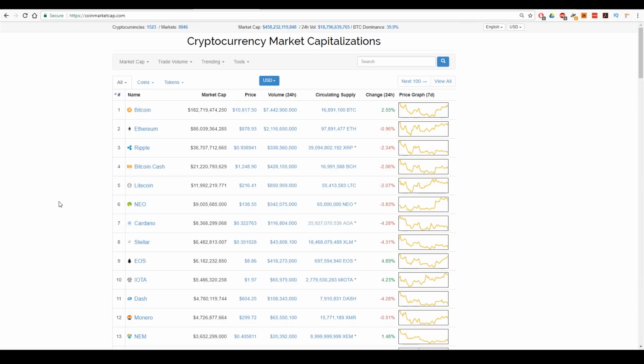So yeah, that's pretty much it, guys. That's CoinMarketCap as an overview. There's even more features than what I actually covered, but it is just really an incredible tool that over time you'll become more familiar with, and you'll work out your own little ways on what you like to do with it and how you like to use it.